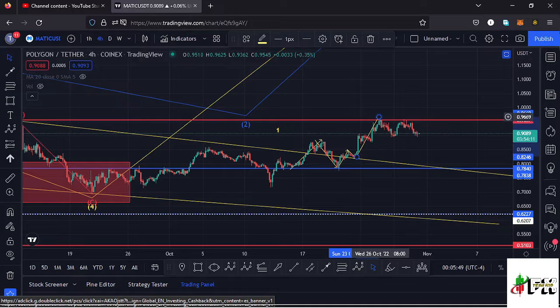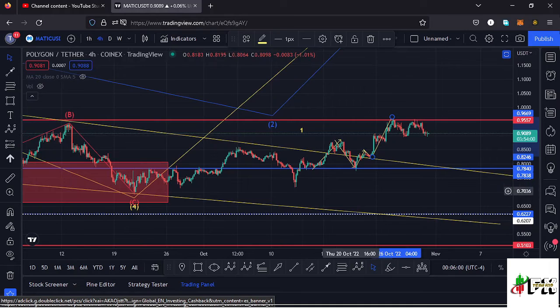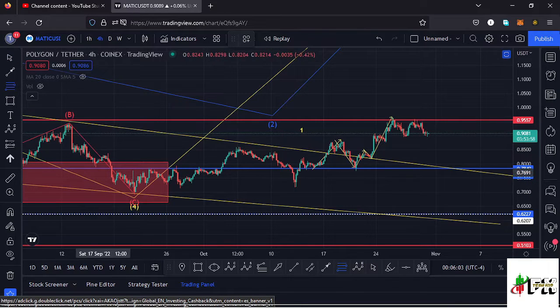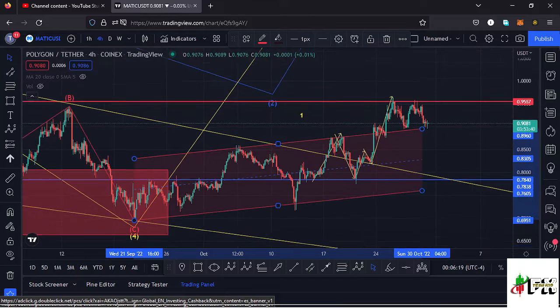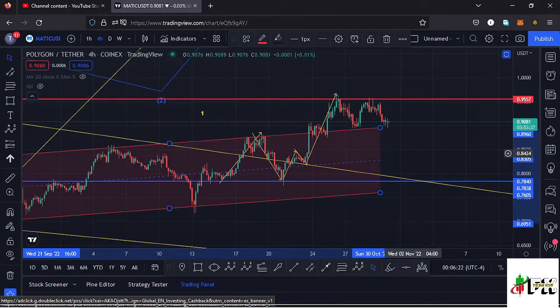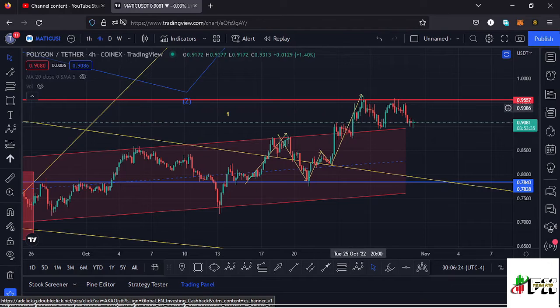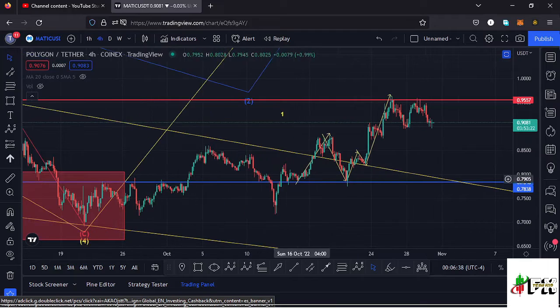After seeing that high, we saw a bit of a pullback over here, then tried to break above that key area of resistance once more with no success, and we are seeing another pullback to the lower side. We also have another chart pattern, which is also a channel that has been well respected. If I draw it out, we have the lower side of the channel like that, then this is the upper side of the channel, and you can see that Polygon Matic has also respected this channel that I have drawn out here in red. We managed to break out of the channel to the upper side, even saw a retest, and then continued pushing even higher.